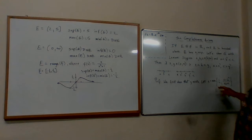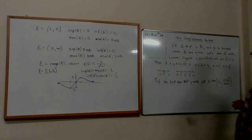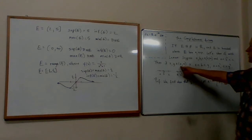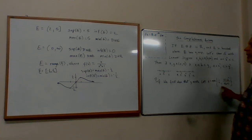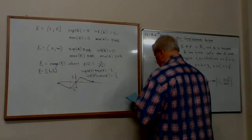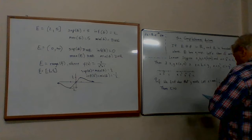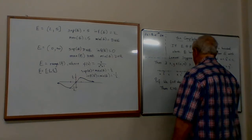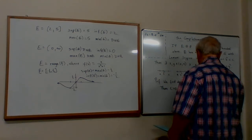But notice that epsilon is greater than 0 because c minus b squared is a positive number because c is greater than b squared. b is a positive number because it's bigger than x and x is bigger than 0. So 2b plus 1 is a positive number. So (c minus b squared) over (2b plus 1) is a positive number. Of course, 1/2 is a positive number, so epsilon is greater than 0. Cool. Now I'm going to define y. Let y equal b plus epsilon.